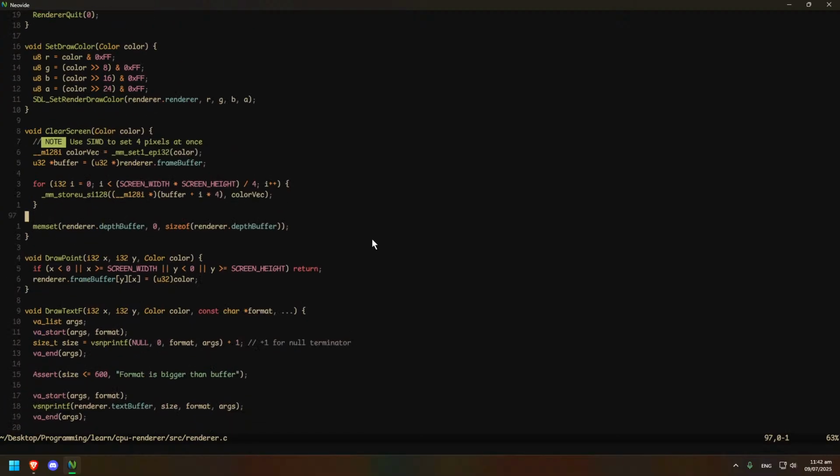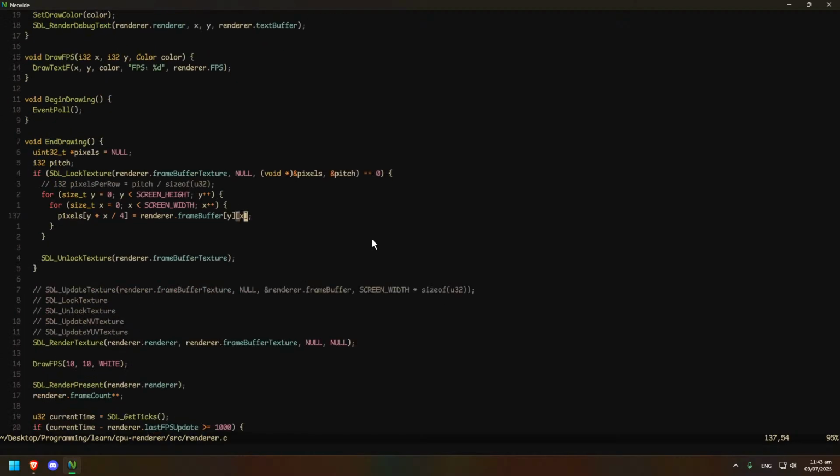Screen multiplied, screen divided by 4. There's definitely something like that. Like this would be 0 multiplied by 0. Oh, my bad. Oh.